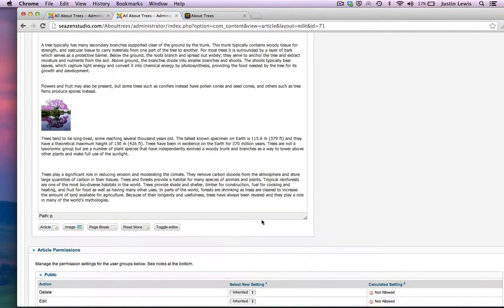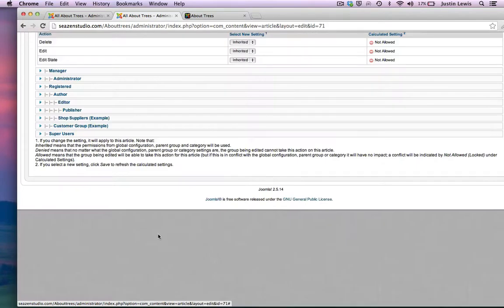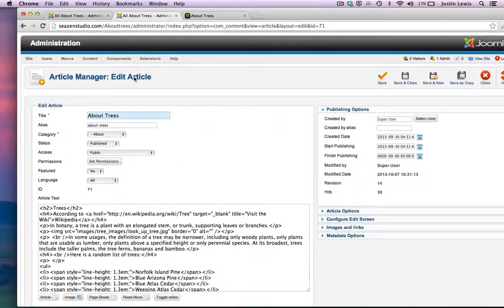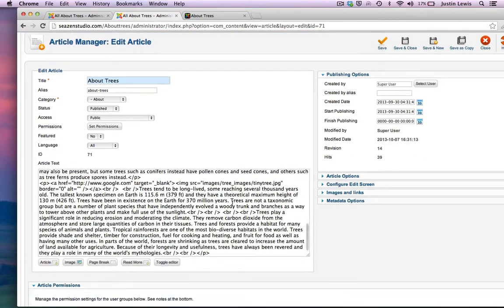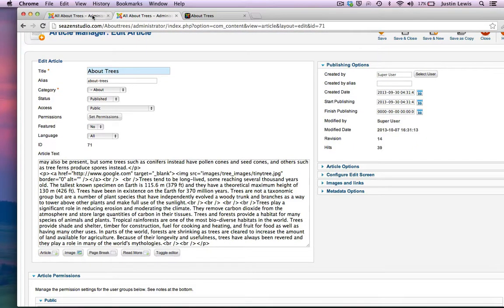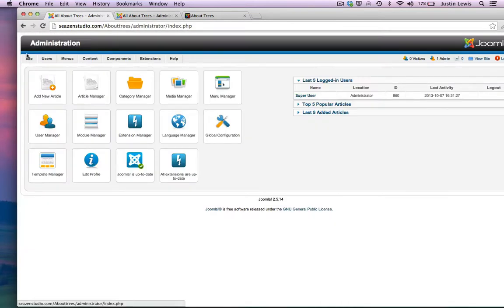And you would also maybe think that if you toggle the editor and get to the HTML side, that you can just embed that iframe. Normally you can do that. However, the settings that are defaulted right now with Joomla and with the particular HTML editor that we're using, it filters out iframes. Okay. Now later on we're going to actually customize what we filter out and what we don't.